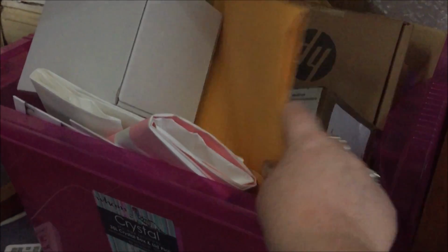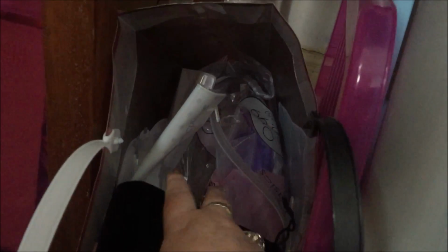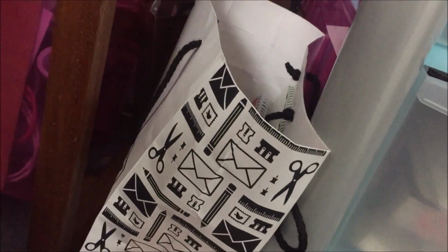That box there is full of packing supplies. You can't really see, but boxes and envelopes and stuff for sending happy mail. This bag, I can't reach it. There are lots of little baggies in, little organza bags, stuff like that. And then this bag has things like sketch paper and watercolour paper in. Not the ideal storage, but it gets the job done. And then almost to the end, just these two tables and this little bit to show you.